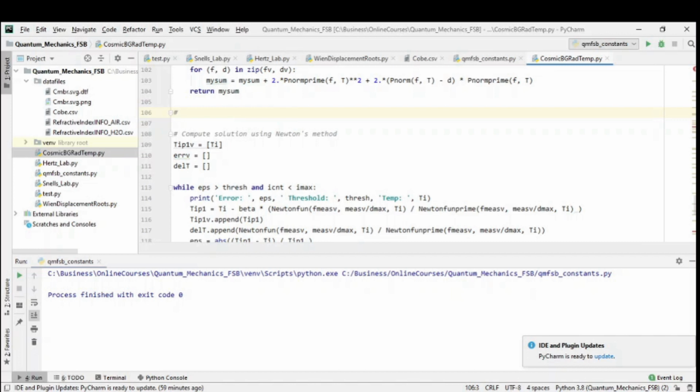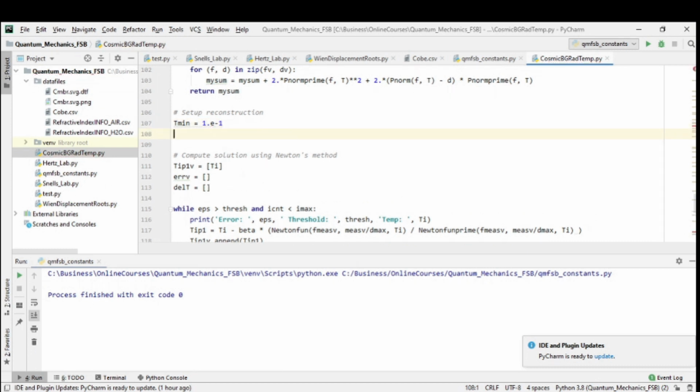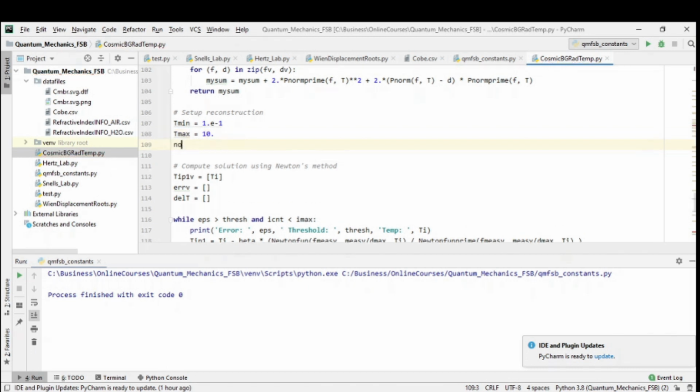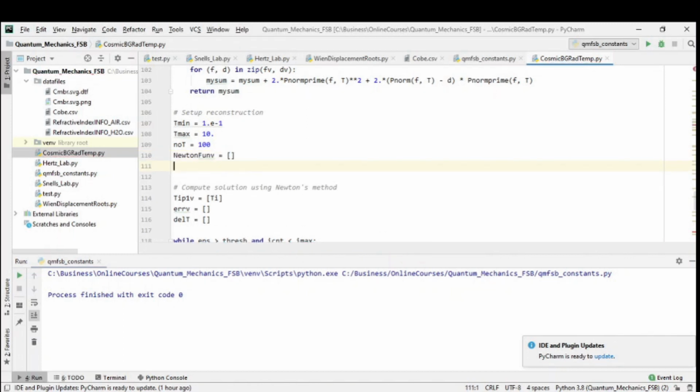So the way we can do that is, I'm going to do a few things. Let me set up the reconstruction. There's a couple of things I want to do. One is I want to define a range of temperatures, because we're going to calculate that as well. We're going to calculate a range of temperatures so that we can look at the Planck function, because that's going to be something useful to take a look at. All right, so now we got Planck. I'm going to call this Planck fun V vector. Just call this an empty array for now, and then we're going to populate it.